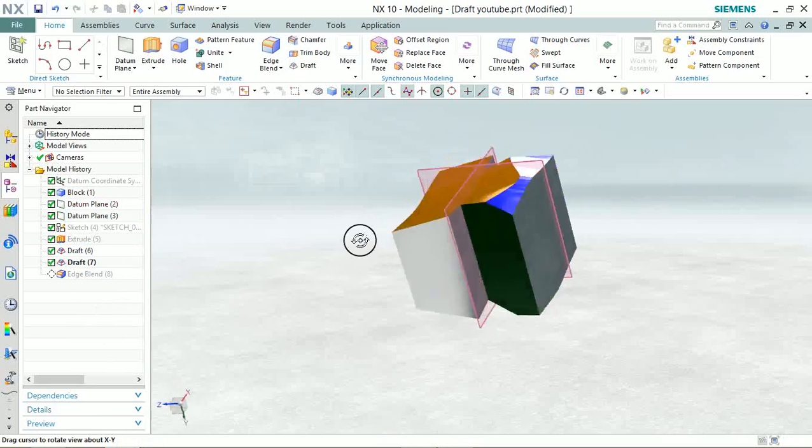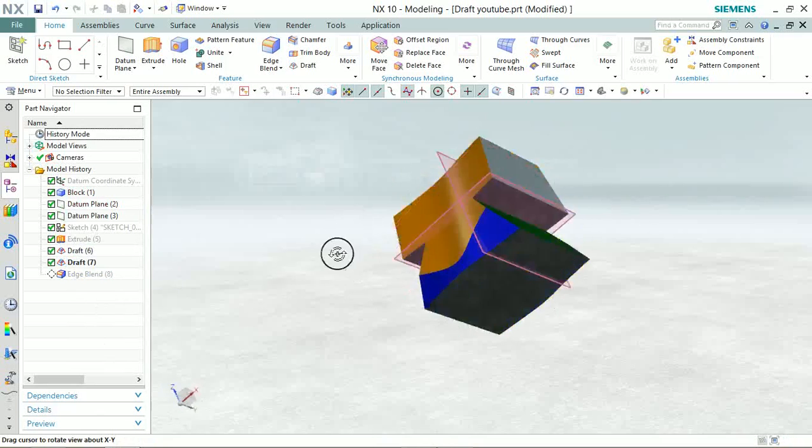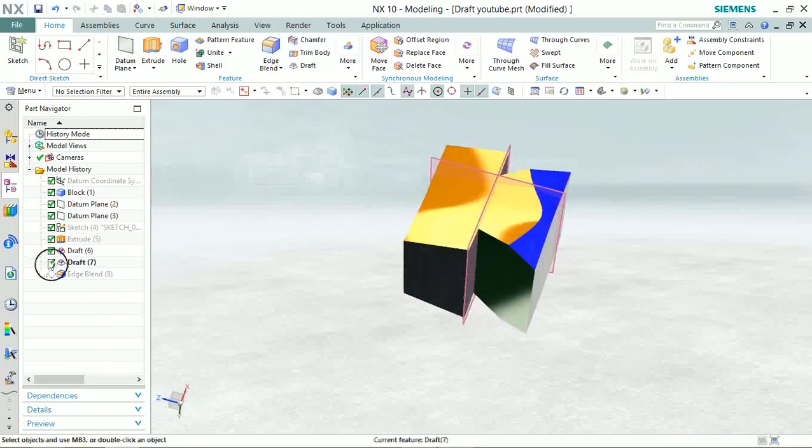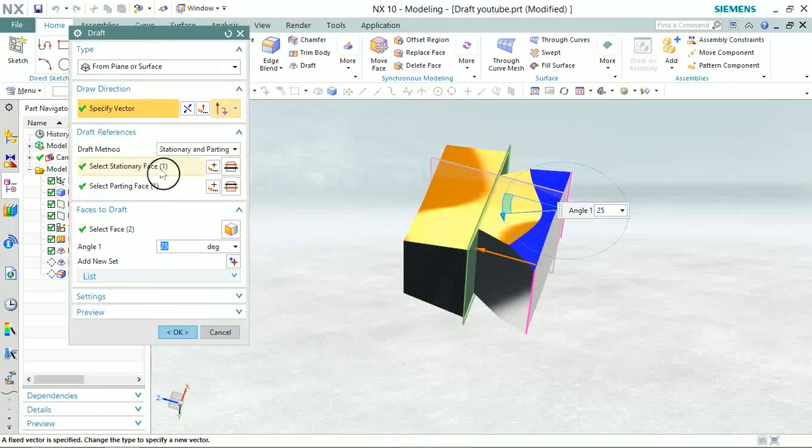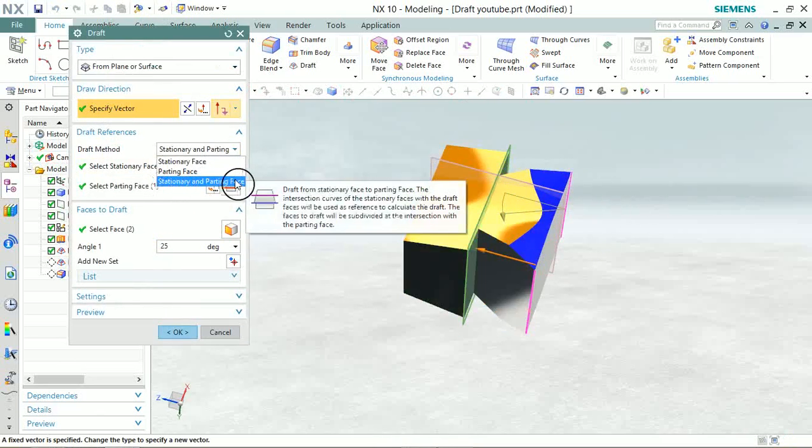So let's see how I did this. Double click here. Here I use the type is same, the vector is different. Here I use stationary and parting, both of these.